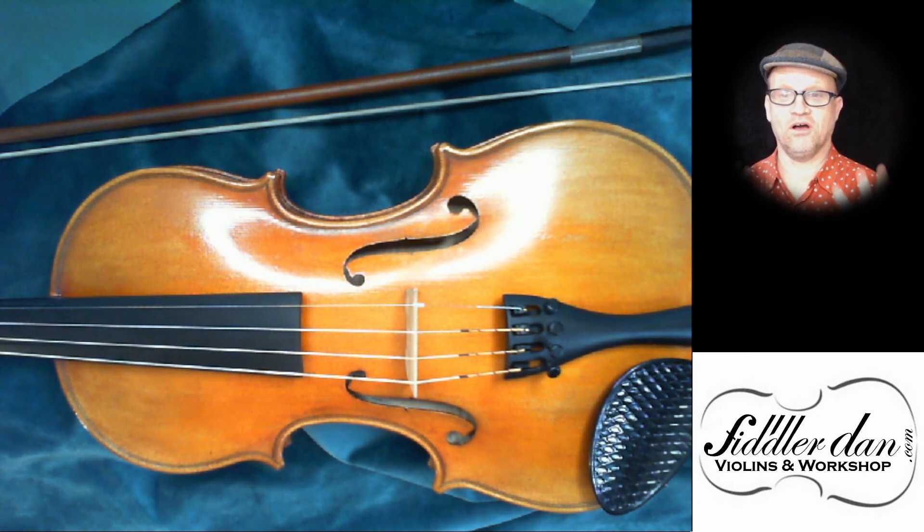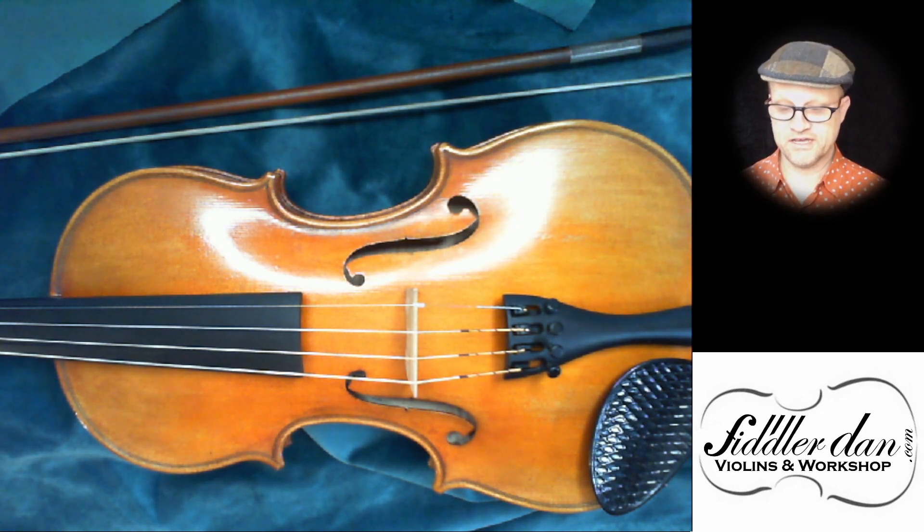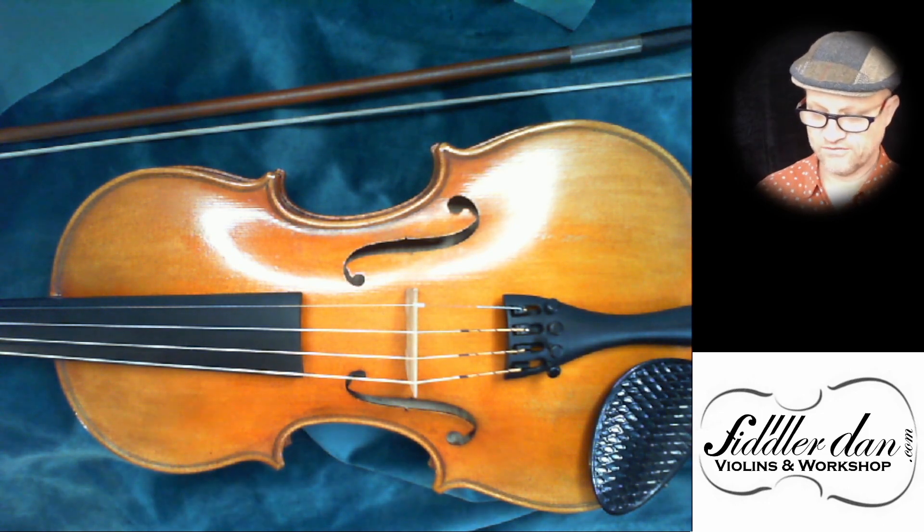That means the whole violin is just a bit better integrated and I think you get a much better result in the sound than you would from another violin that comes out of a mass-produced factory. Each one of these violins is unique for that reason, and they have three grades of violin: A, B and C. This is their A grade violin, so let's have a closer look at that.